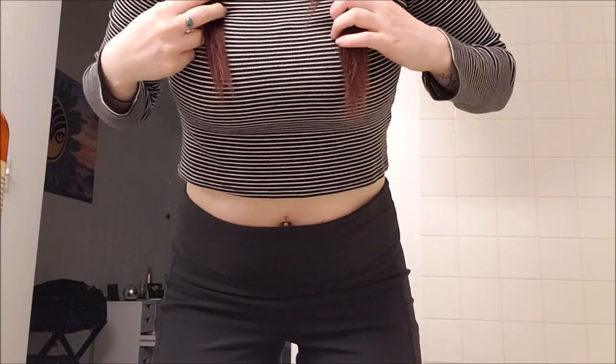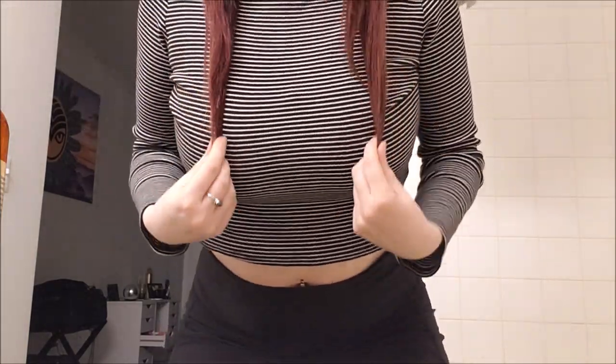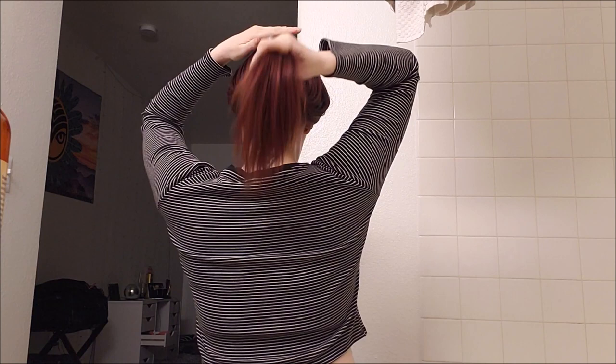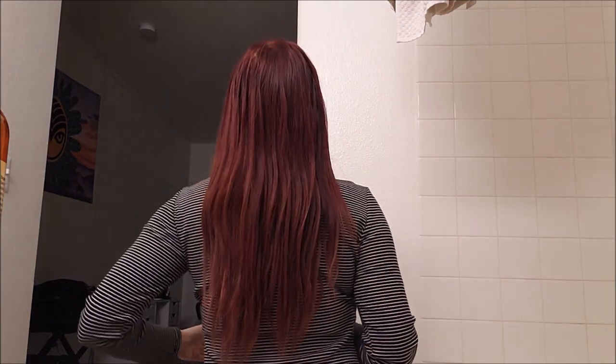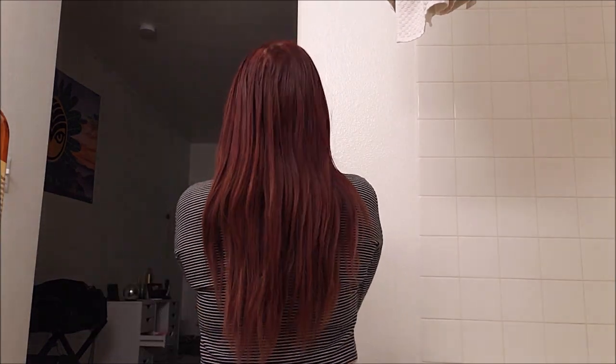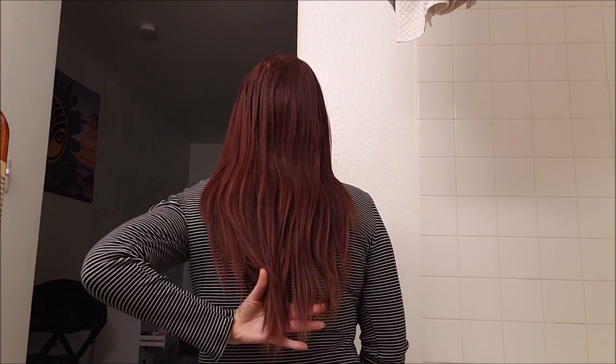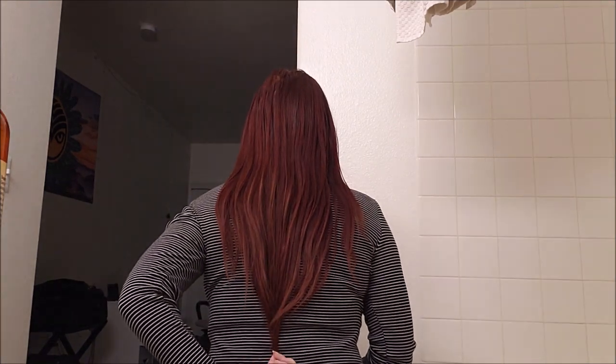I've been using coconut oil in my hair forever but I thought I'd try something new. This is what my hair looks like — this side is longer than this side and I don't know why. Here's my hair from the back — it goes all the way down. That's my hair at the current moment and I'll see you guys in a second when I apply this to my scalp.